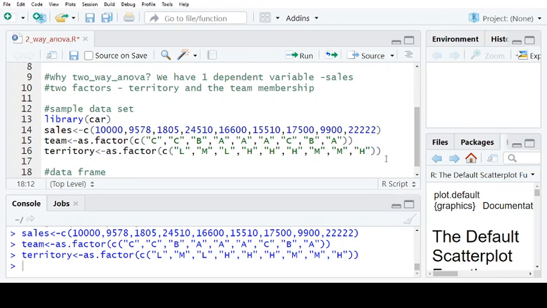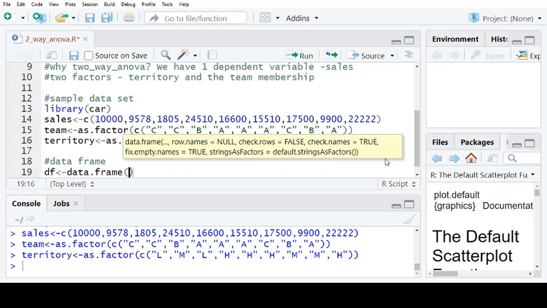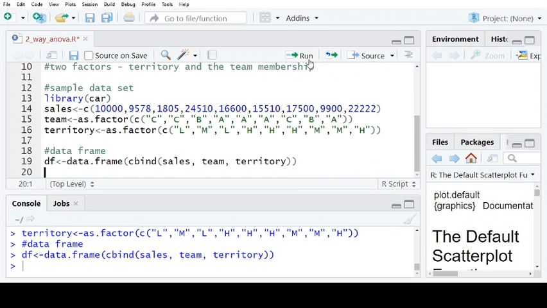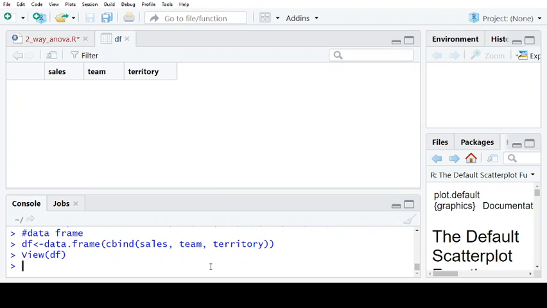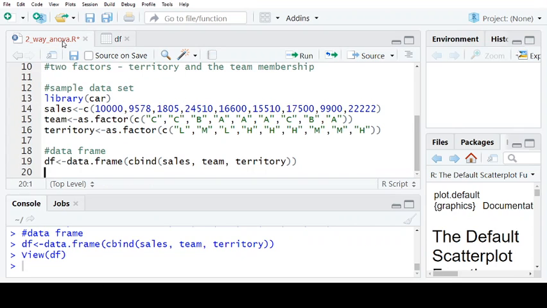I'll just call it df, data.frame, and then cbind sales, team, territory that I have, and I can even go ahead and view my df. So that's what I have in terms of my team and my territories.